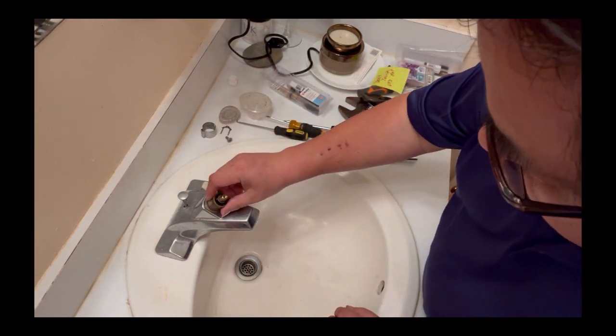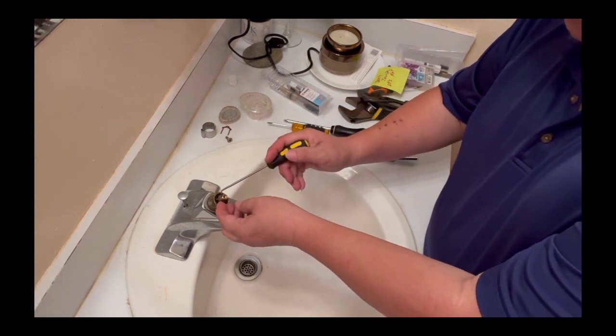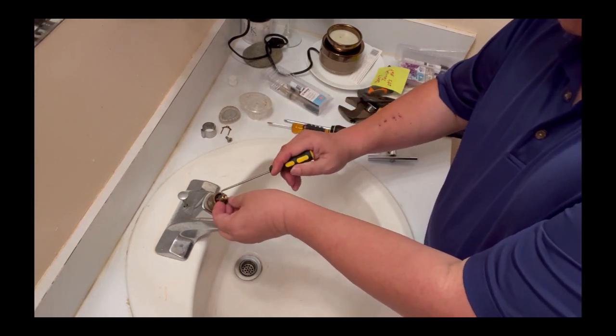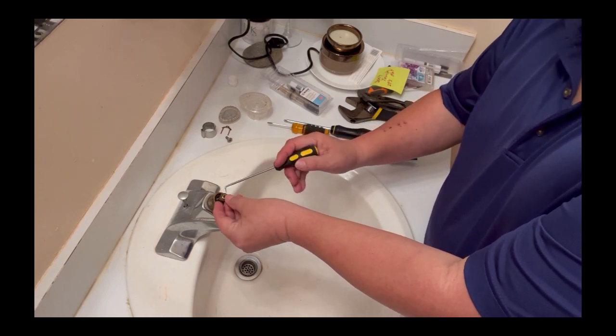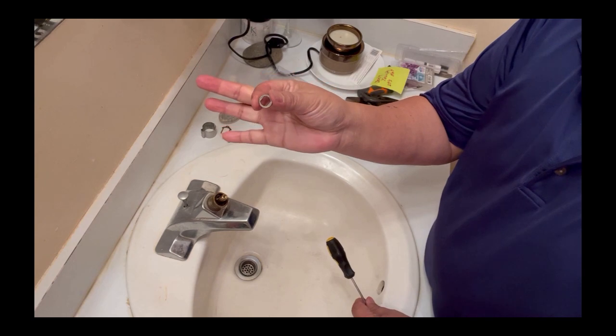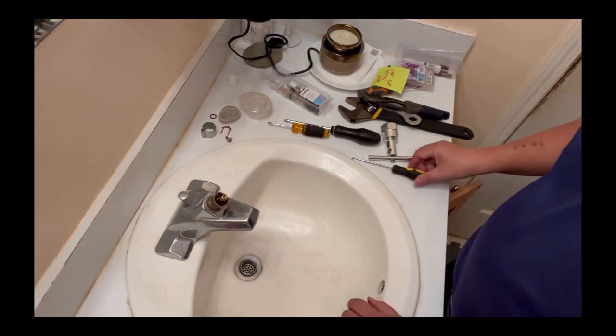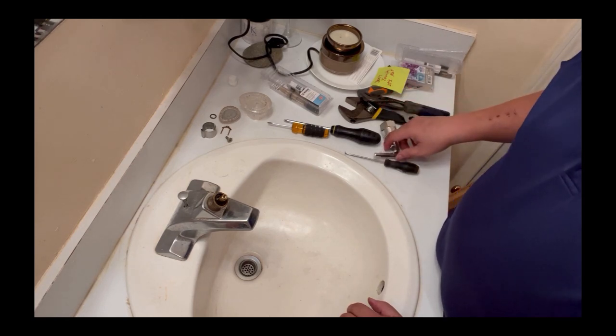And here is the fun part. Make sure you remove this ring, this washer also. See this washer right here? Remove this washer also.